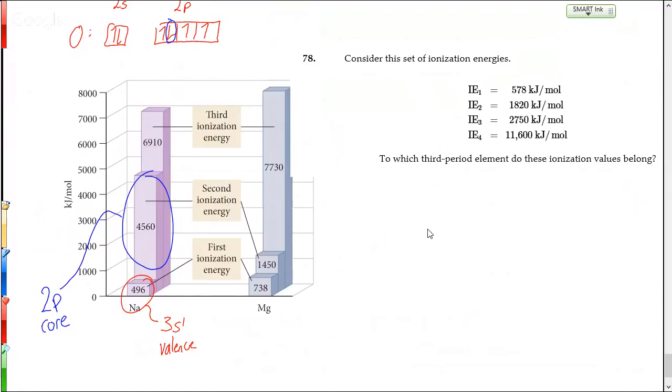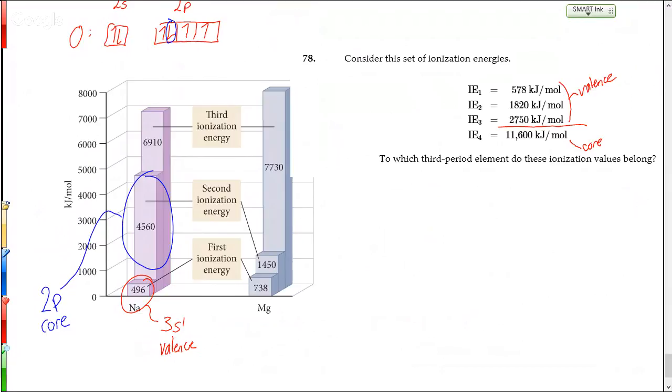You think it's aluminum? Yeah. Why? Because if you go through this, you see that aluminum takes three electrons to get into noble gas state. Mm-hmm. And then with the fourth one, it loses noble gas state, and you have a very high increase in ionization energy. Yes, right. So thank you. So we can see here there's a big jump right there. There's like 3 reasonable ionizations and then a really huge one. So that tells us that these must all be valence electrons, and this must be a core electron.